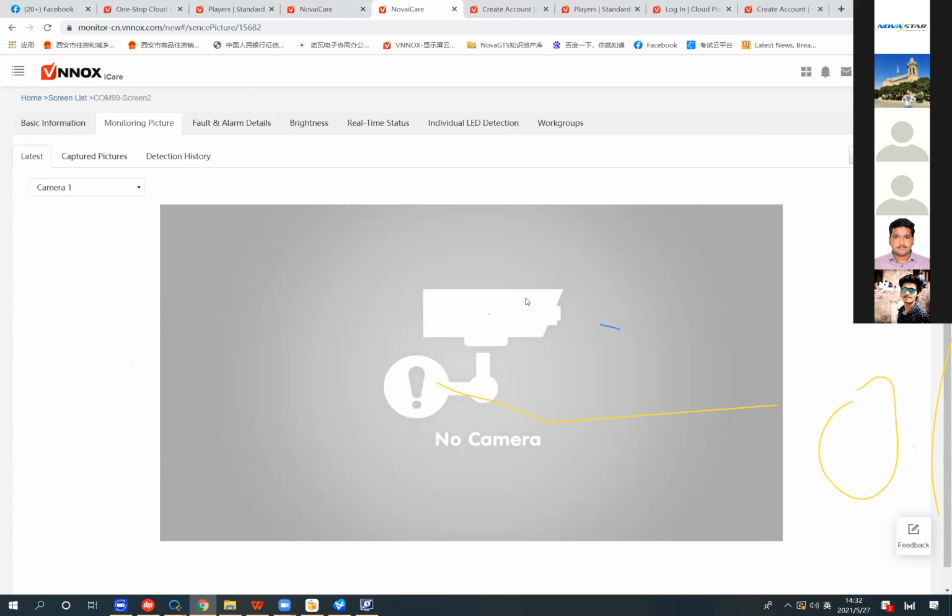You could configure it, and you could see the real-time status of the screen by the camera. You can install the camera next to the screen, and you can see how the screen is showing. Only certain models of cameras are supported, and I could provide you the information later. So that is for the monitoring picture.